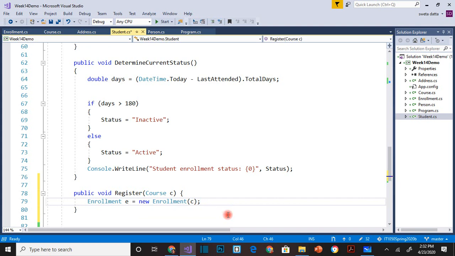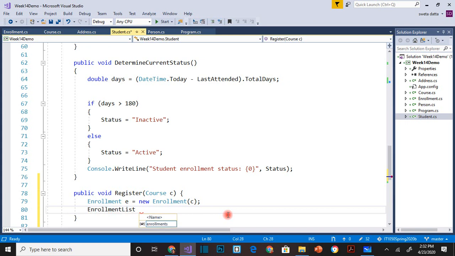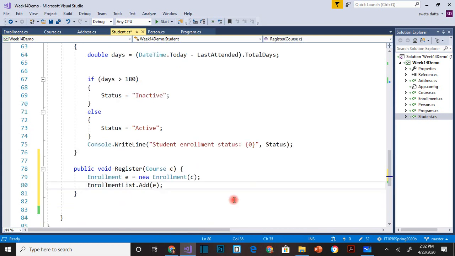For simplicity, let's leave it that way. So I created an enrollment, and I want to add it to my list for the student. The student already has access to the list of enrollments, so you just have a method called add, and then you give the enrollment object.